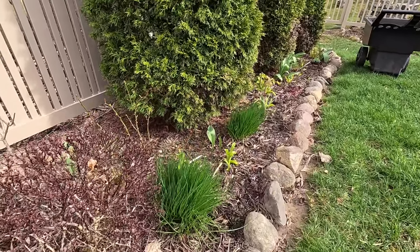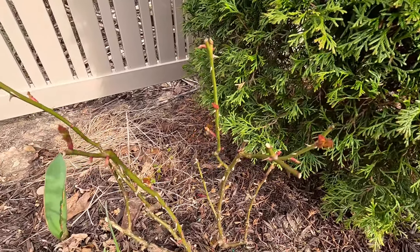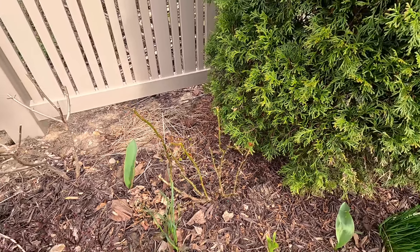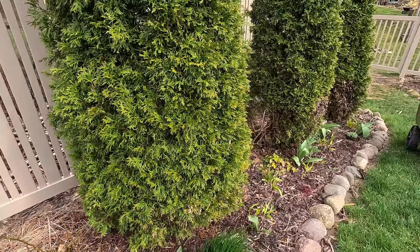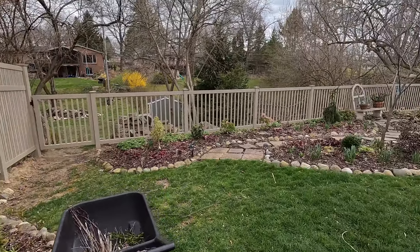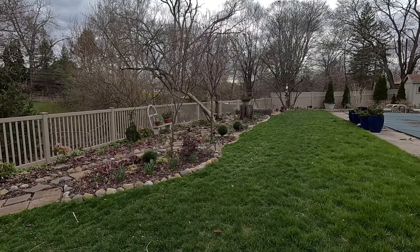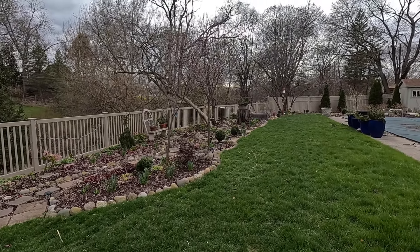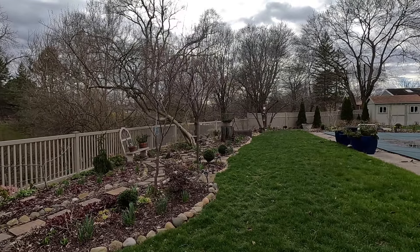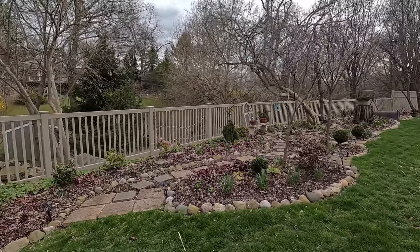On all of my roses I'm seeing nice new little sprigs of growth. This one I planted just last year — Snowdrift — so I'm hoping it gives a little more show this year. We can start to see some color now. My swing is down back there because the winds were so bad and gusty it kept knocking it over. I had to take the swing off the pedestal and I'm going to have to find a way to secure it a little bit better.